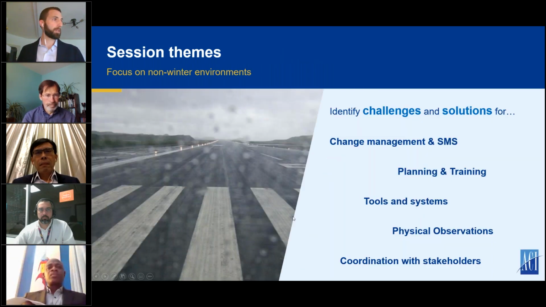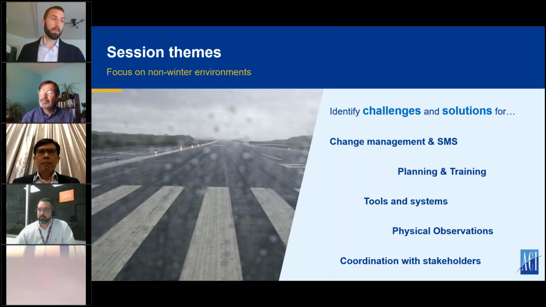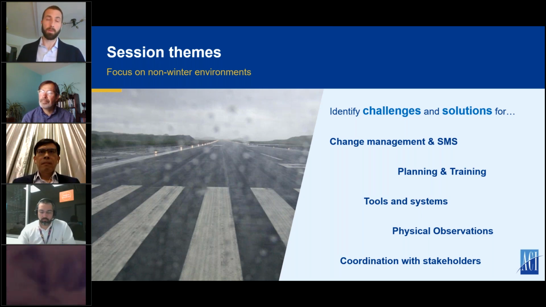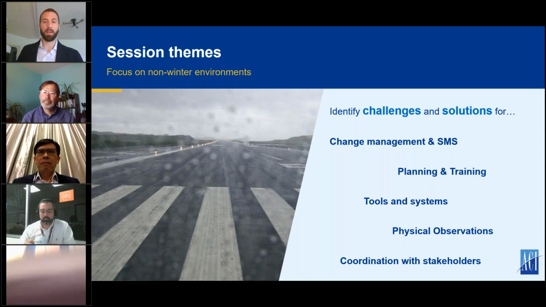So today's session is going to work around identifying challenges and solutions for the implementation, to help airport operators in the implementation of GRF. We have to bear in mind that obviously not all airports are fully ready. And in the results of a survey that we conducted in April, we found that about 70% of respondents to the survey had started the implementation process. They have a plan and are in the process of implementing. However, very few were fully ready for the switchover.